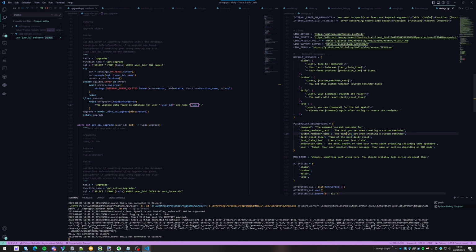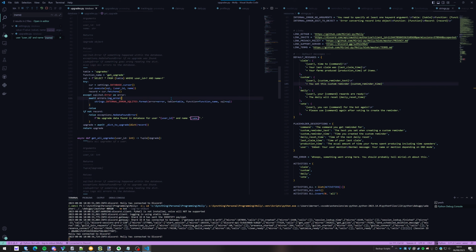The time, last claim time since your last claim. Actually, that is not an accurate description. Time of your last claim, not since. Yes, it shows a relative, but actually, yeah, no, that's wrong. Okay, custom reminder time. You created the custom reminder. Okay, custom reminder time. And now I'm just going to do this so you at least have a little more info. Maybe that's actually useful. Now tasks.